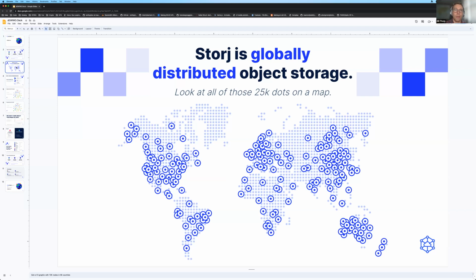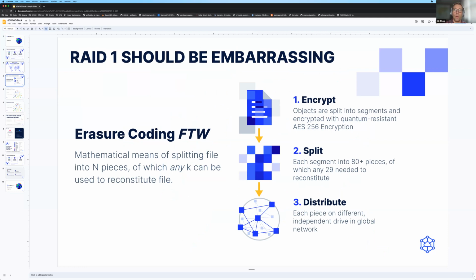I'm near and dear to the GIS crowd because I've worked in GIS for 15 years, and I had so many problems with files at the end of the day. It was more about the file system that slowed me down. And so I went from working in GIS to working with storage, and 25,000 points of presence backing up our network. So we're not making 25,000 copies of your data.